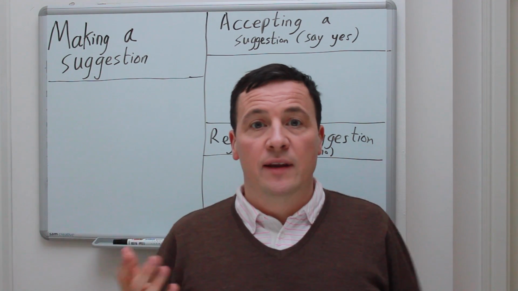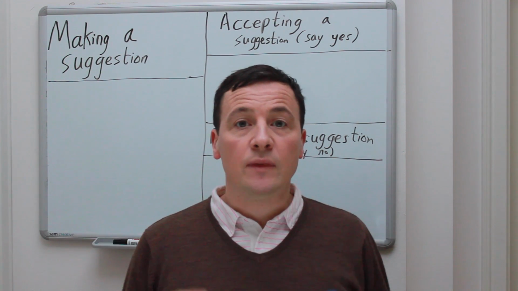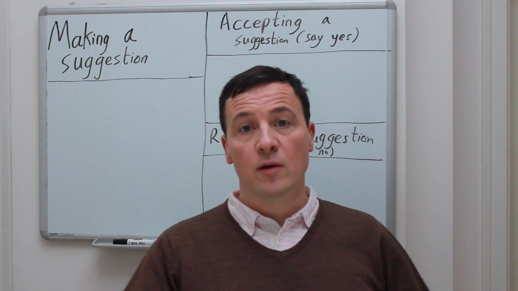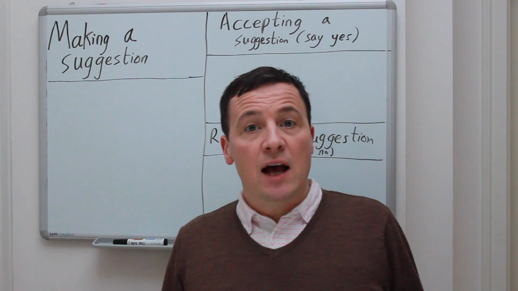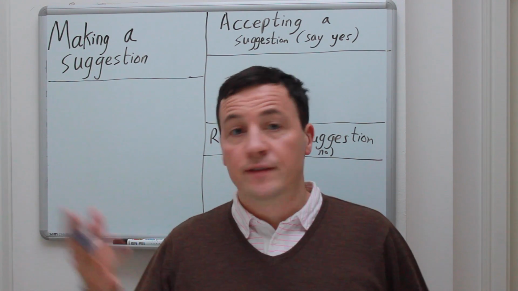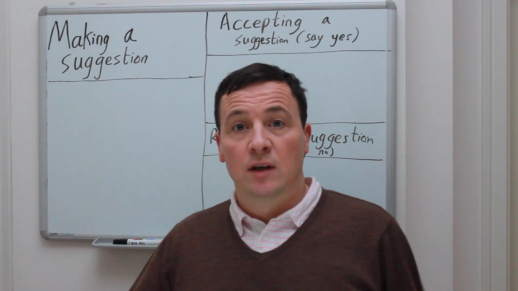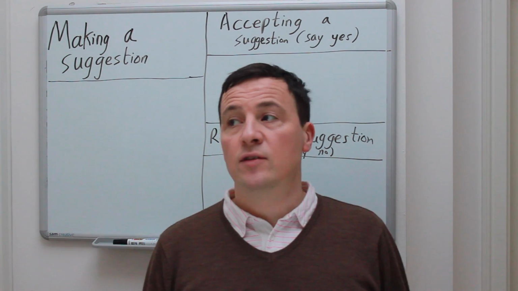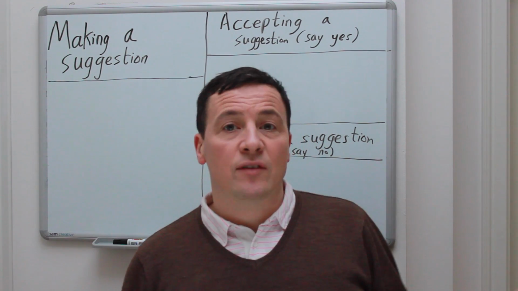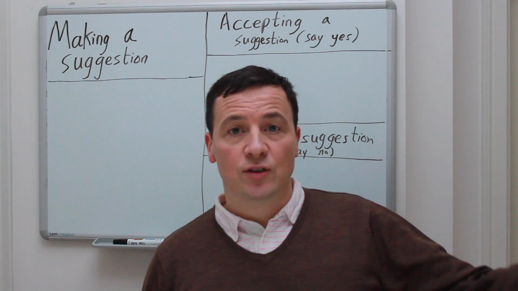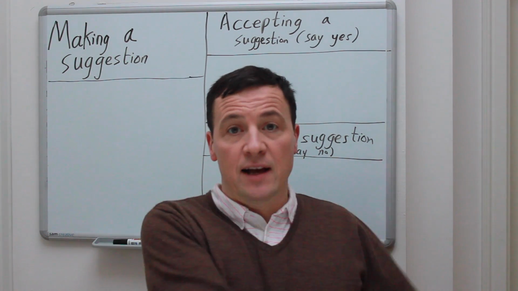Let's imagine the example is you're with some business colleagues and you want to go for lunch. So you want to suggest some places for lunch. So you could say, for example, shall we go for sushi? Or you can say, let's go for sushi. You can also use a different phrase. You can say, what about eating Italian food? Or what about going to an Italian restaurant? Or how about going to an Italian restaurant?